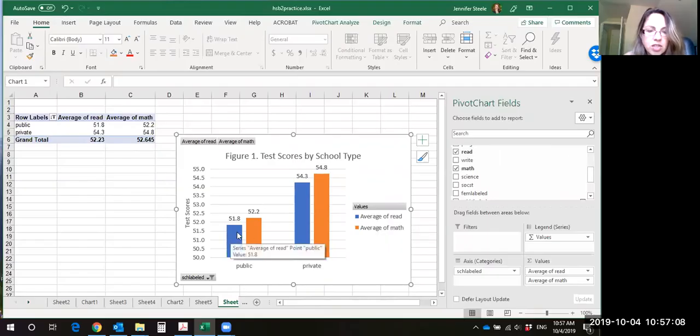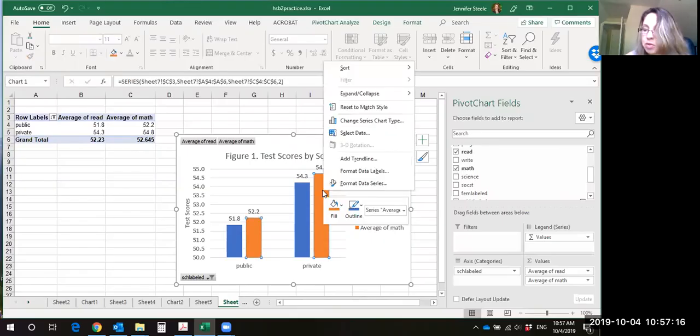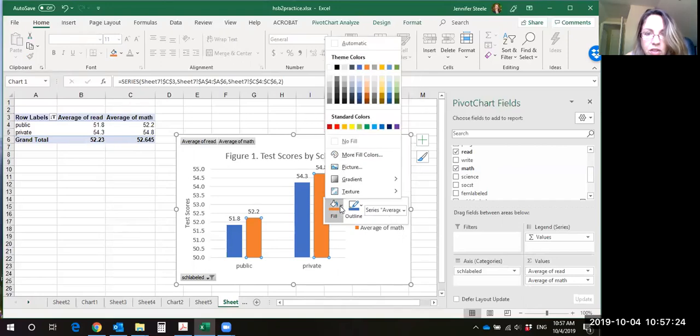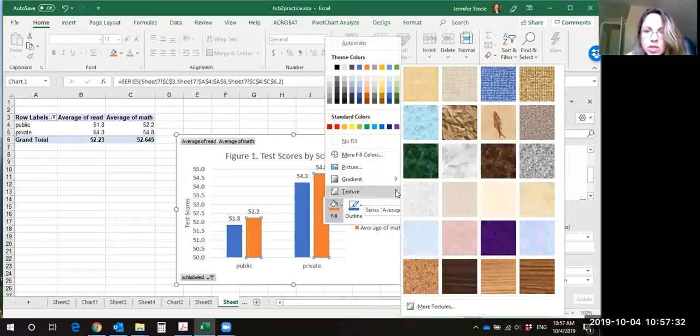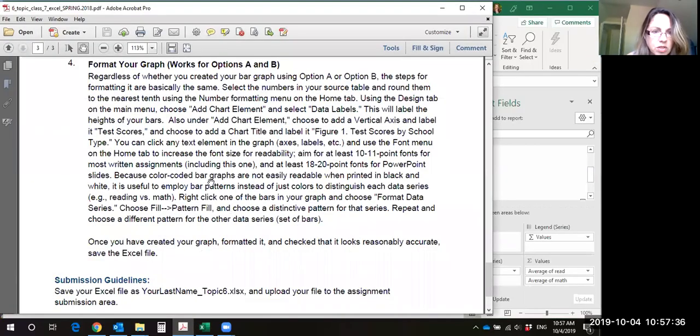Now I want to change these color-coded patterns to pattern-coded. So I'm going to click the orange data series, and then I'm going to right-click, and I'm going to choose fill, and I want texture, let me go to the instructions.